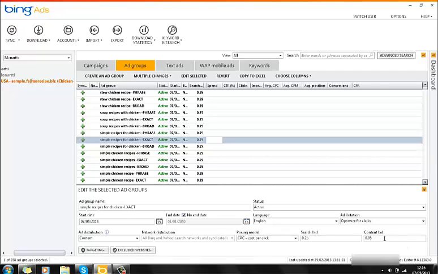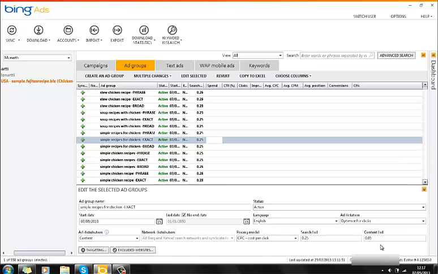But for content, it's much cheaper, because not many people know how to market on the content networks for Bing. So I would probably bid about 17 pence or 17 cents, see what kind of traction I get, and then I'll just lower it. And to be honest, you won't even spend that much anyway. Whatever you bid, it's very rare that you actually spend that on content anyway, so it's not an issue.